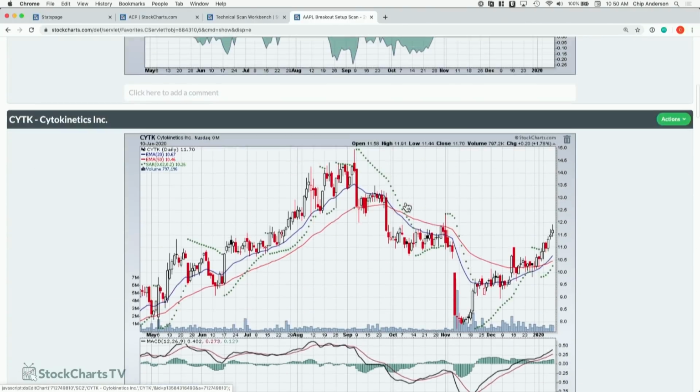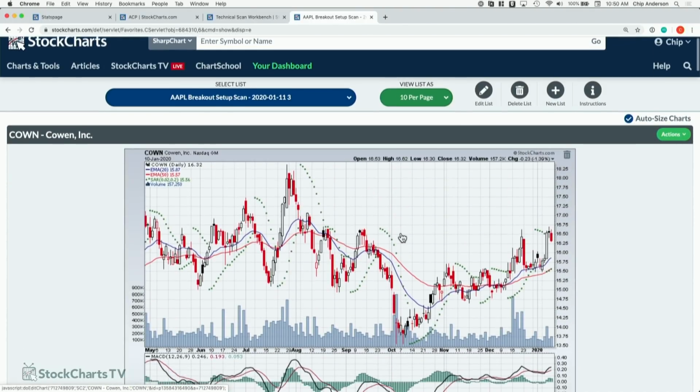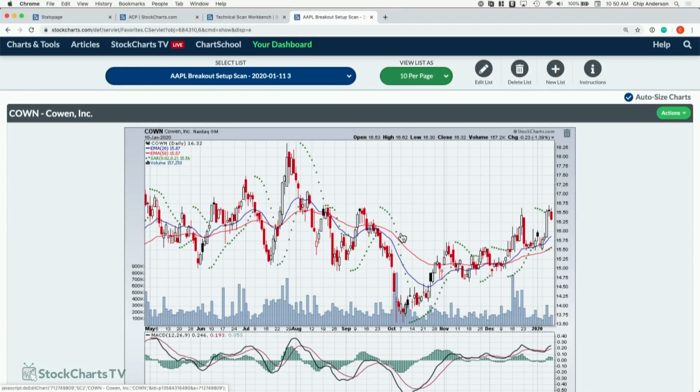Okay, great question. Thank you very much for that. There are a couple of different ways to do it. Remember, when you get scan results and you don't have a zillion of them, the first thing I always do is put them into a chart list. If you're an Extra member and you have scanning capability, you have 250 of these chart lists, so you should have a bunch available to you. You'll probably have several of them dedicated to scan results. The first thing you'll do is validate that the results you got are the results you expect, by making sure that the crossovers are happening like you specified them in your scan.